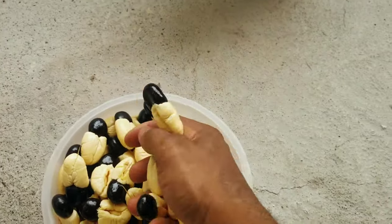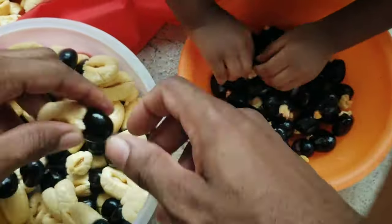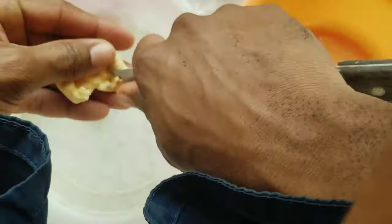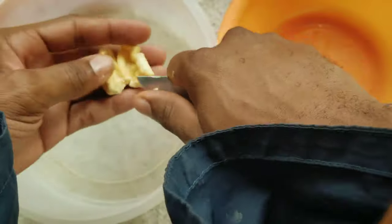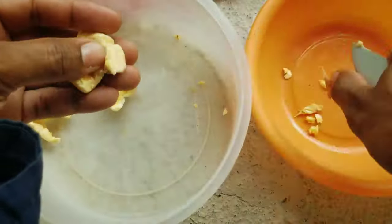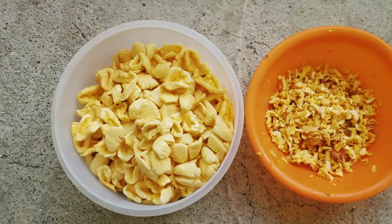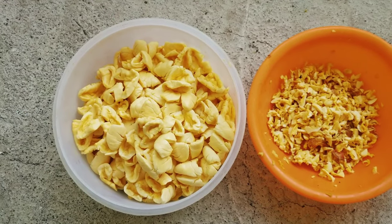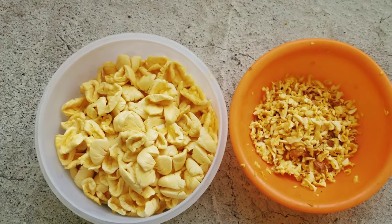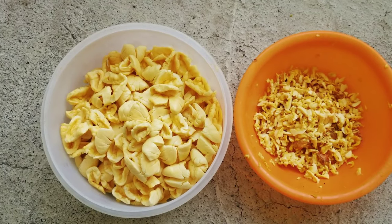Gonna pick some ackee, I know. Well, finish clean up the ackee. Time for boil and sort it out.